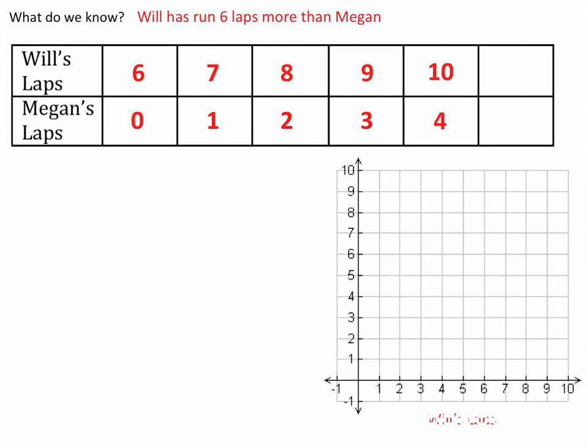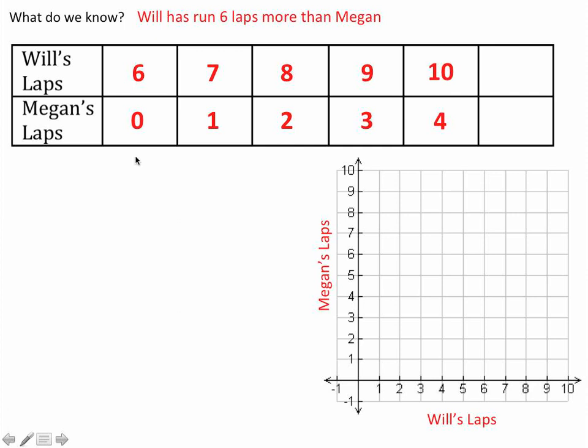Now, I did the table. That's easy. If we go to plot those points onto the grid, we just need to know which axes we want to label with which one. As long as you label it, it really doesn't matter which one you pick. So Will on the bottom in my picture; you could have Will on the side. As long as it's labeled and you plot the points accordingly, then everything's fine.